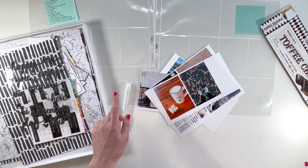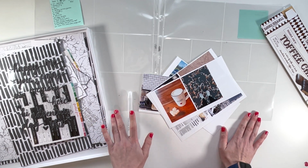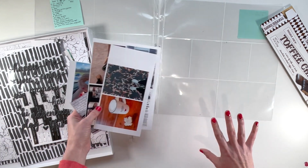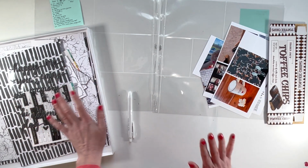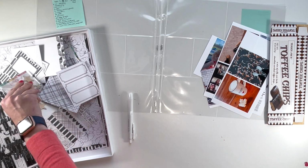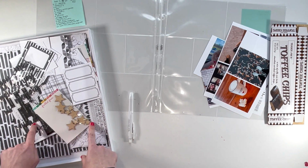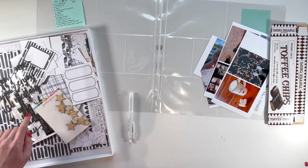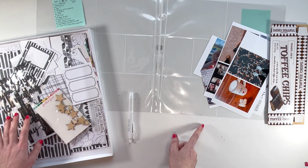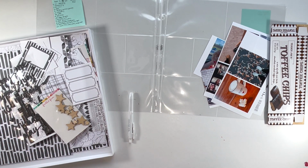I think it will also be fun to switch up the layout because I've been doing this Design A page protector for so long. Okay, so now that I've gotten that out of the way, I want to dig back into this specific spread. And I'm going to be working with this kit from Freckled Fawn. You can see I've already used bits of it because I did dig into it in my December daily. I couldn't wait. But now I'm back on Project Life and I'm going to work with this. But before I do that, I'm going to crop all of these out. We'll get them laid out and then start going through the kit.